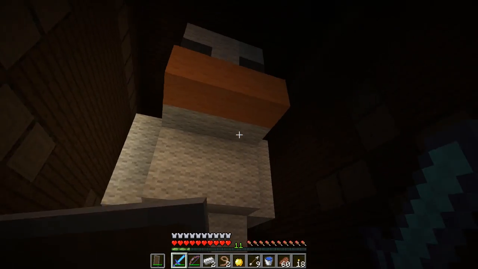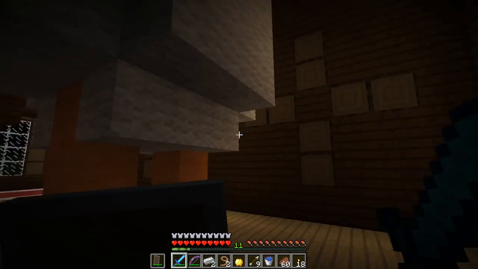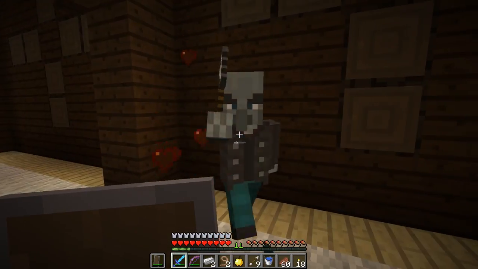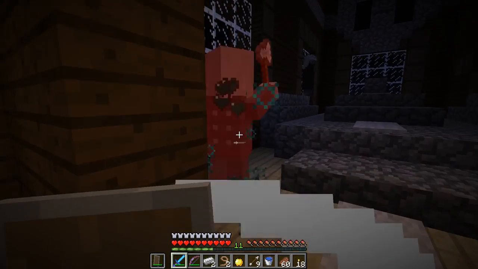This is one of my favorite rooms. The room with the wool block creation of mobs. I've seen cats. I've seen these chickens.